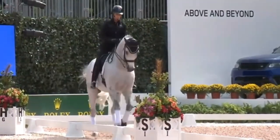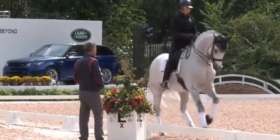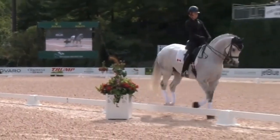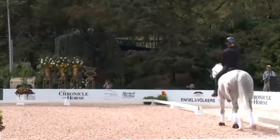So again, I ride him a little bit shoulder fore if I feel like the quarters come out. So I turn the shoulder slightly to the left. Now I'm thinking of the horse being straight. He should be dead straight on these long sides. And then on these corners, I've got to bend him. So he has to be around my inside leg.